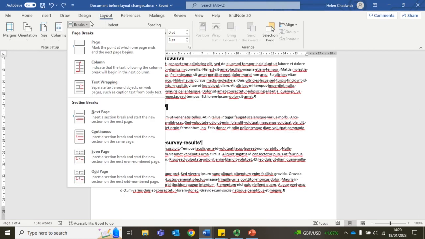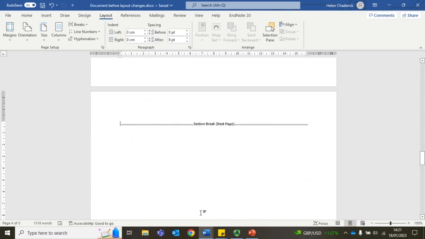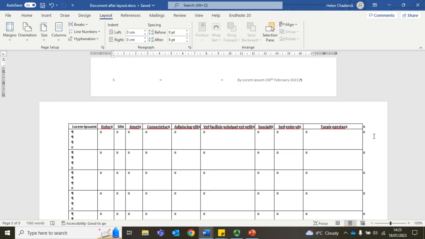For example, if you have a need for a large table that will not fit onto a normal page, you can use 2 section breaks. And any layout changes between those section breaks will not be reflected in the rest of the report. So I can change the orientation to landscape and put in my big table. Here is one I prepared earlier. This can be used at any point in your report.